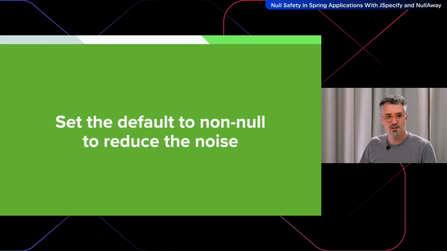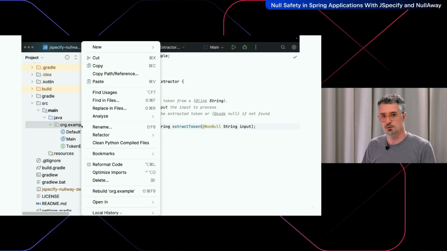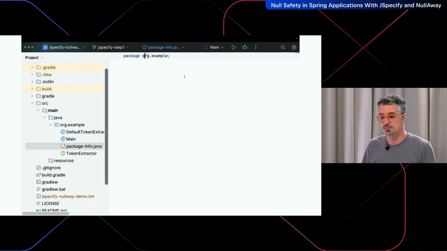Something that we want to do is to keep the readability of our code base. When we migrated the Spring code base to use null safety annotations, we saw that basically 90% of the use cases are non-null and just 10% are nullable. So what we want to do to keep the readability is to define that the default is non-null, and we just provide an explicit signal to say, hey, here, this return value is nullable. There are various ways to do that, but with JSpecify in the Spring project, we tend to recommend creating this default at package level.